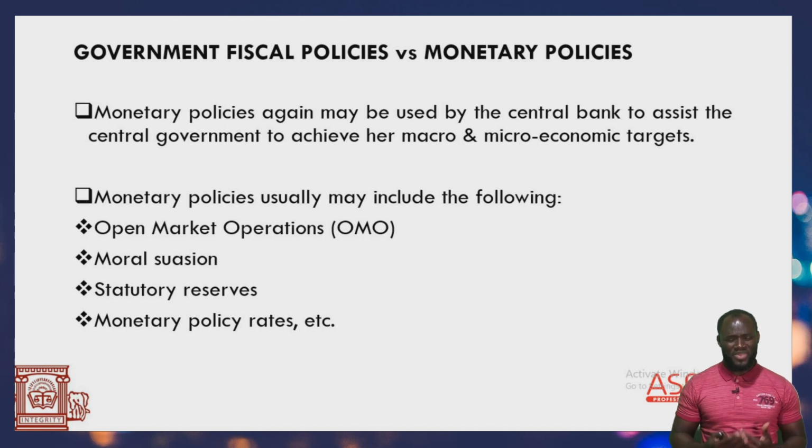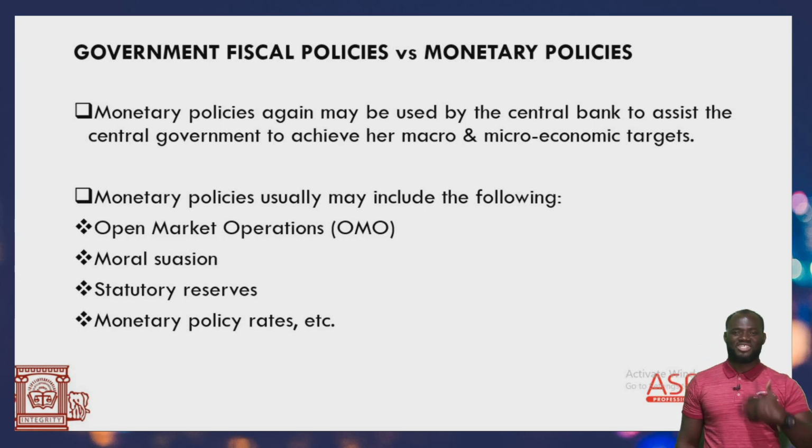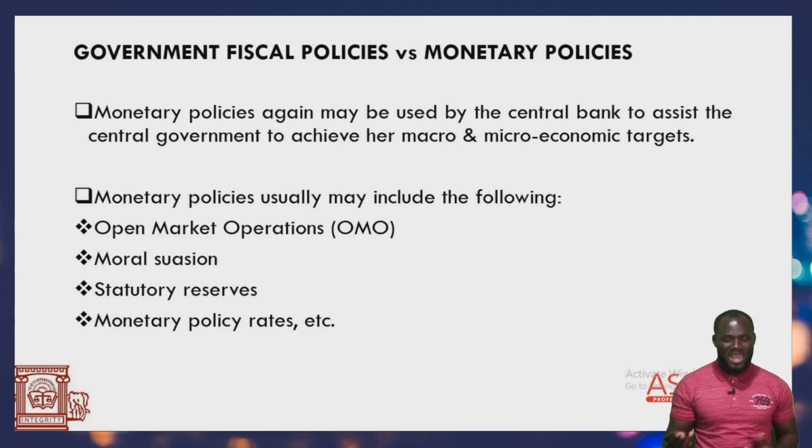Otherwise referred to as inflationary gap or deflationary gap. So in this case, if there's an inflationary gap, in other words, like I said, the price of goods and services are rising, how does the government come in? Of course, what it means that price of goods and services are rising is because people have a lot of purchasing power. The government can simply come in to increase the rates of interest.